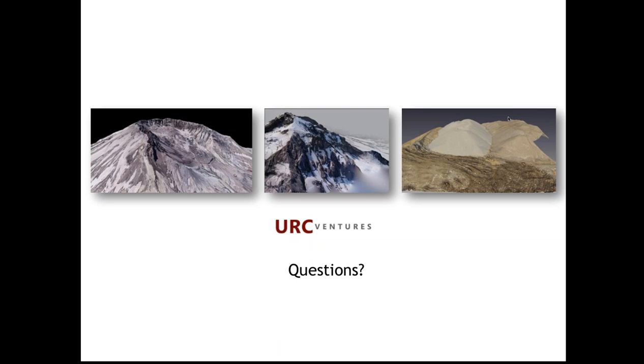So where do you see the future, both as business and with the industry in general, for URC and stockpile reports going? Well, we've had a much longer-term view of the market, and we're executing a little bit different strategy than most, in that we've always had the opinion that the industry needs answers from 3D data. It doesn't need more 3D data. Right? So we've really focused on how can we identify those business problems that can be fully automated end-to-end. Right, and give people answers from 3D data. So you'll see the stockpile report solution is a good example of that.